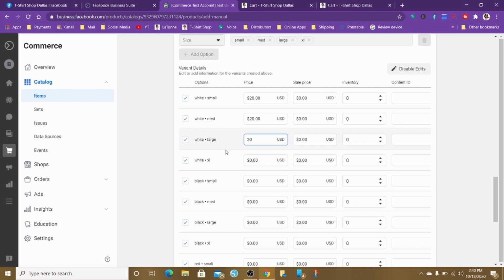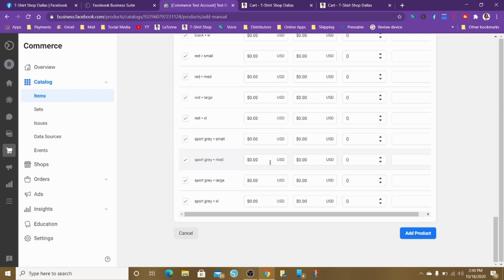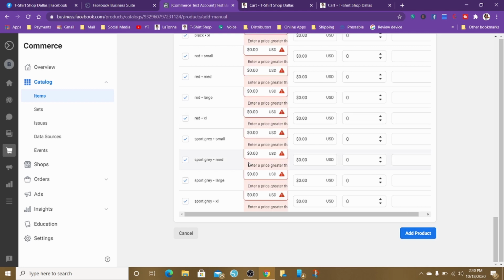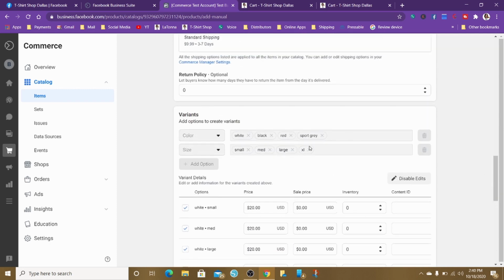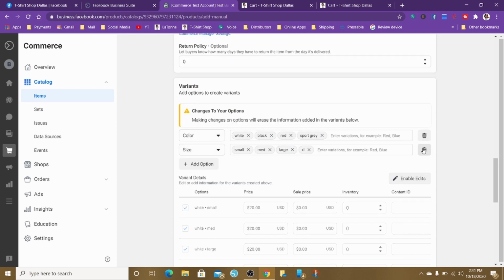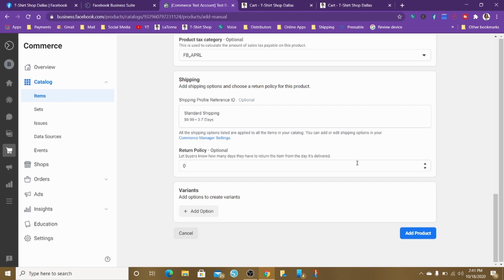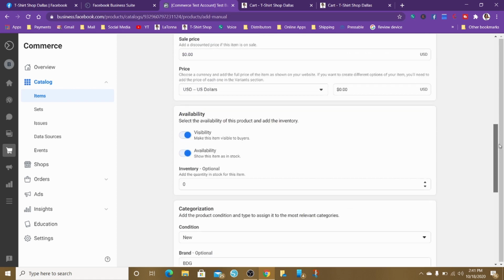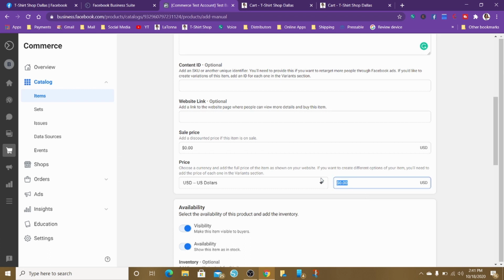Now they should have had one global pricing matrix, and then you could have just edited it from there, but that's not the case. So you guys get what's going on here. I'm just going to click add, and hopefully that does it. Yeah, I knew that was going to do that. So it's going to make me go in and add all of that stuff, right? So guess what I'm going to do? We're going to take these variations off, because y'all have already seen the variations and how it goes. I ain't got to sit here and put them all on there for you because the video is already super long. So let's just put in $25 here, and let's put the sales price.